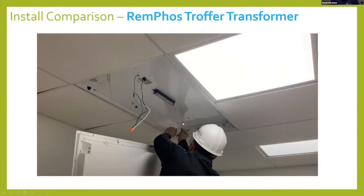So it comes with 2 self-tapping screws, so zip, zip, and then it comes with these aircraft cables with these carabiners that are already attached to the Troffer transformer, and you're just gonna hook those onto the self-tapping screws that have already been mounted. So that's step 1, to hang it in place.